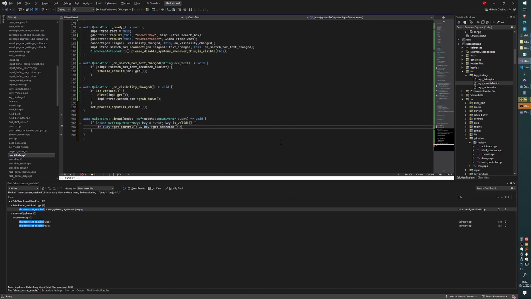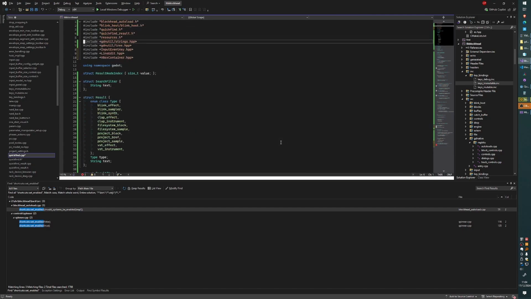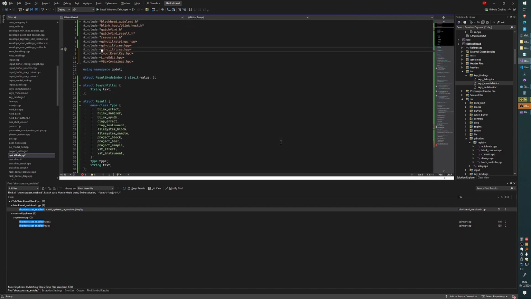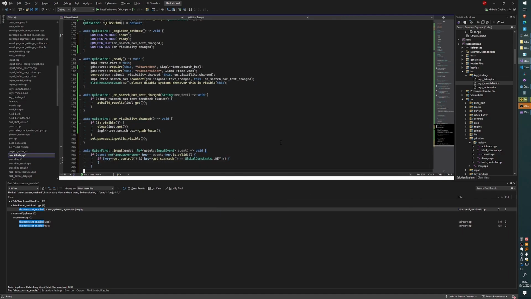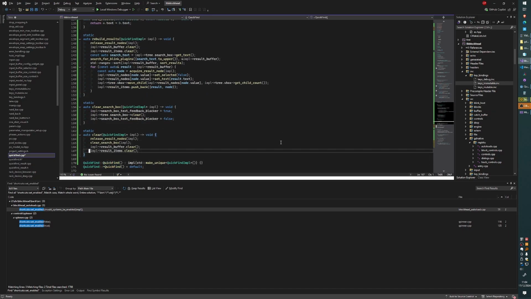Get scan code equals key N. Also, hold on.